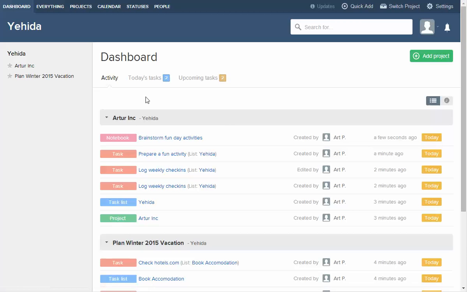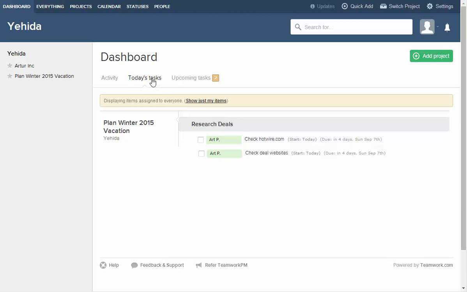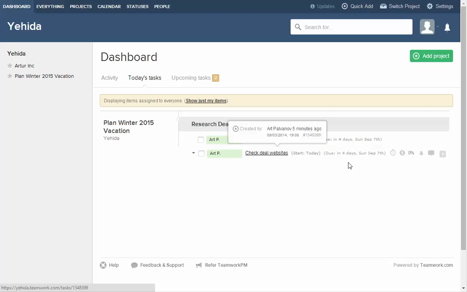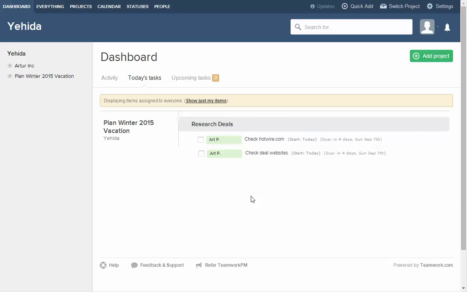What I do every day on a daily basis is this software is one of the first things that I open. Why? Because it will show me today's tasks, right? And upcoming tasks. So I know, for example, every day I click here, and then I would know what I have to do today. You see? And it shows that it's due in 4 days. So this way I'll know exactly what's happening for today, what I need to get done. And sometimes when I see that there is still time, I might prioritize this task as to do later, while something that needs to be done today will get done today.